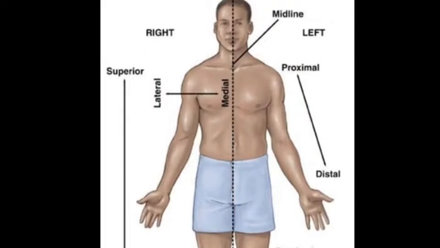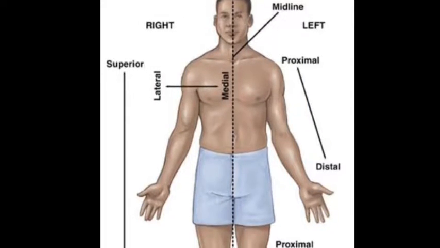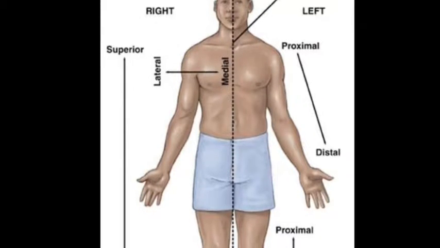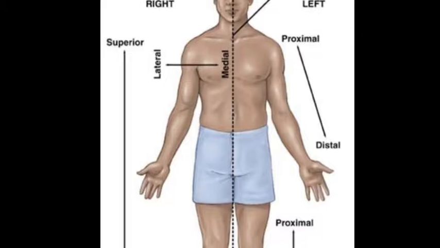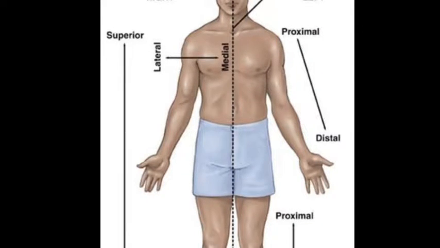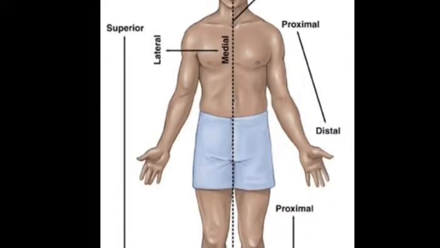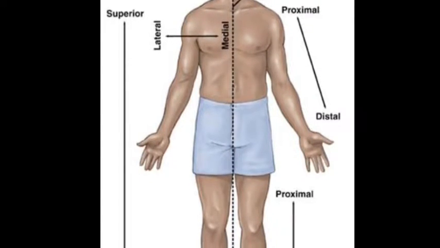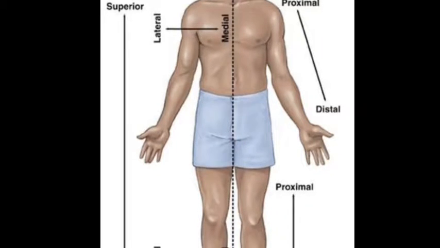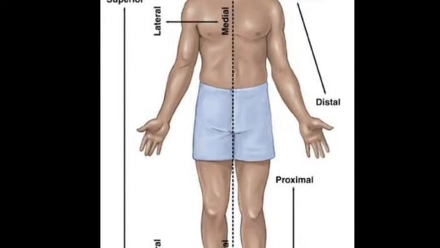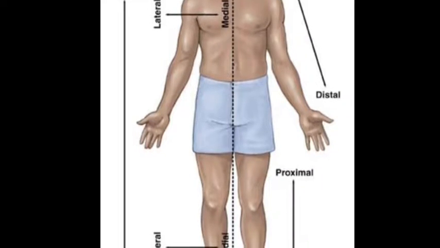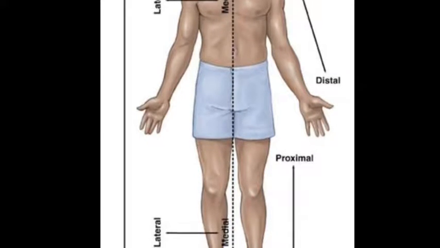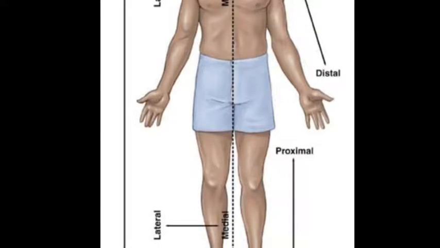Well, now that we are done with this, we will move to the directional terms that describe different parts of the body where they are found. First, we start with the superior. This describes how something is upper than another, like the heart, which is superior to the liver. Then we have the inferior, which is the opposite of the superior. An example could be the liver is inferior to the heart.